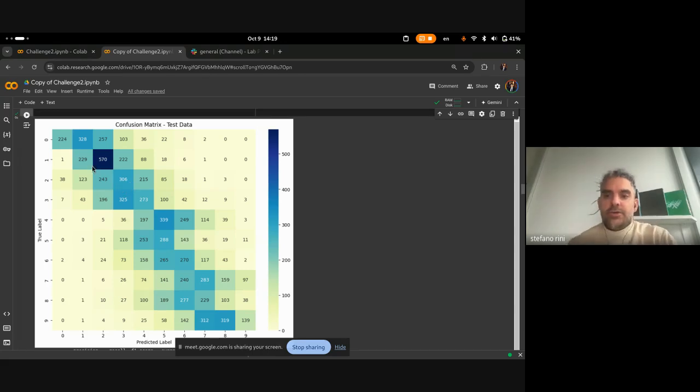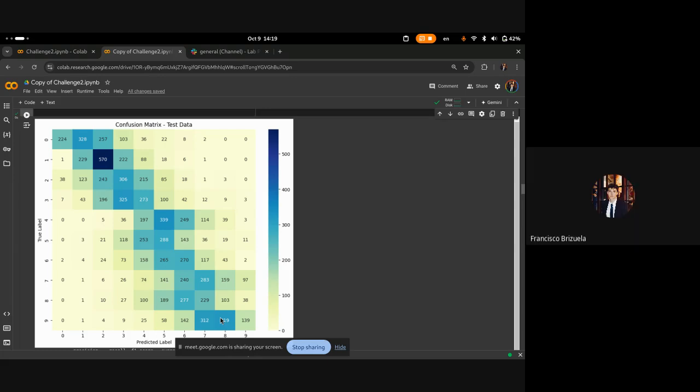So this goes to the discussion that we were having: think about the L2 distance between images, and then think about the L2 distance between the average of all ones, the average of all twos, and so on and so forth. Changing the label of the prediction will change the performance, right? Is this clear to you, Francisco? Yes.